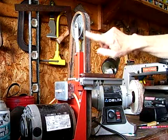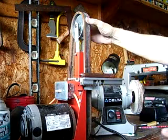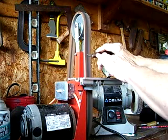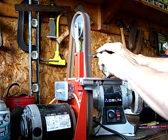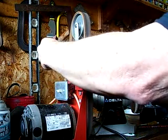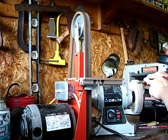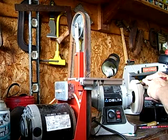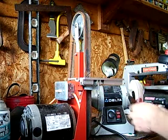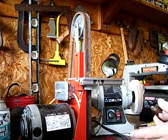And like I said, every once in a while I'll put a little oil on here. It doesn't really matter, 3-in-1 oil, whatever, to keep this limber. You just turn that thing on and lightly touch it. And lightly touch it. And I come over here and lightly touch this just to get the burrs off. And let me tell you something, I have kept my knife sharp.